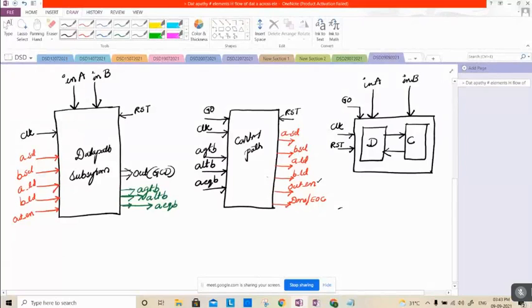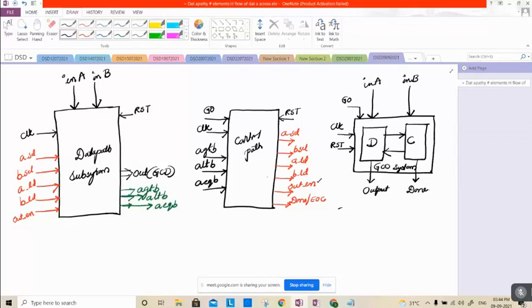Any other external signals that are missing here? Output done, sir. External input signals, oh okay, sir. External input signals. This is the overall GCD system. Now from here we are going to get the output value, and from here we are going to get the value of done. Right.